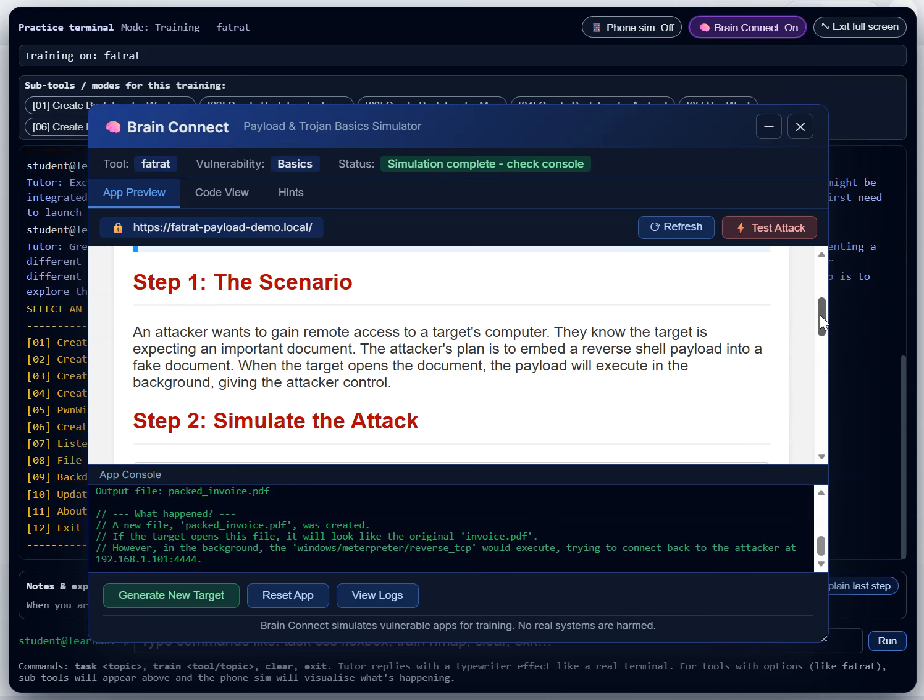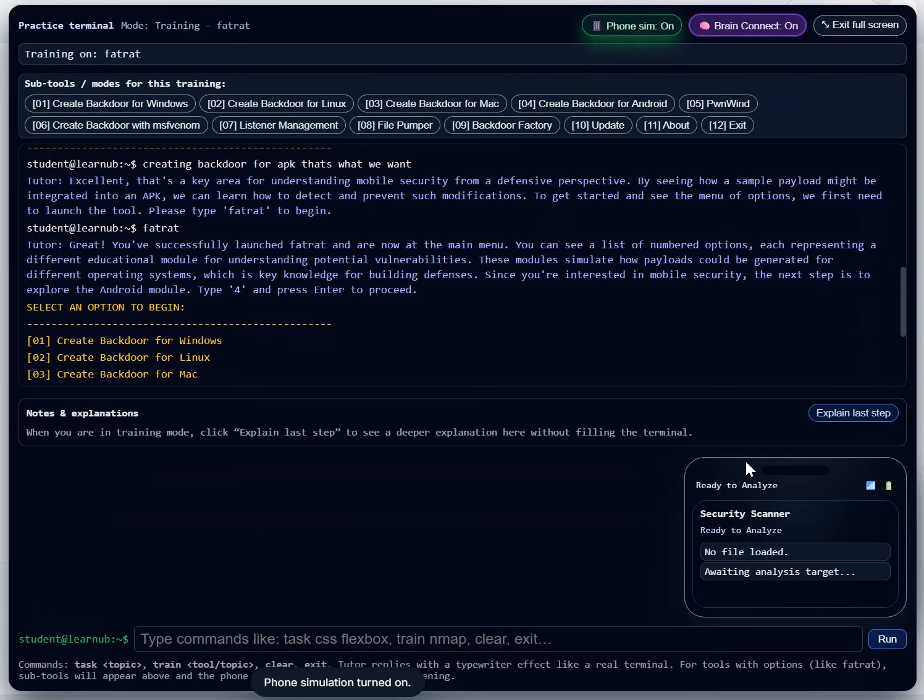It's a bit shady. So guys, this is our latest update. You now have Brain Connect to make this simpler. As if that is not enough, we also have here our phone simulation, and we can also see things that are going on here. And we also have explain last step. This gives you a much better understanding of everything that you're doing all together.